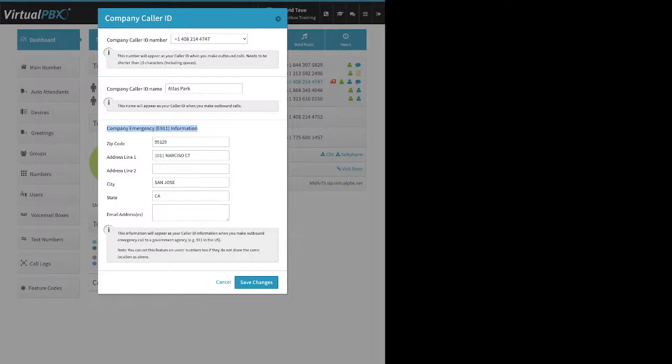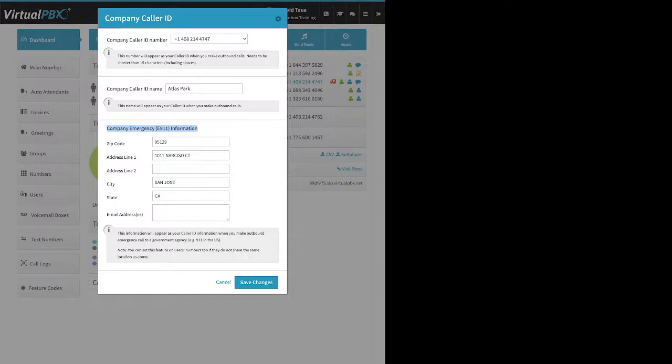Now, for every phone number on your account, you can assign a different E911 address, which allows you to then assign those different phone numbers to each of your VoIP devices. That way you can have the correct address for your staff members depending on their location. And it's set up so it's only for E911. So they can make all the calls they want, and it's going to have whatever caller ID or location associated with it that you want. But whenever they dial 911, the proper address information is transmitted.